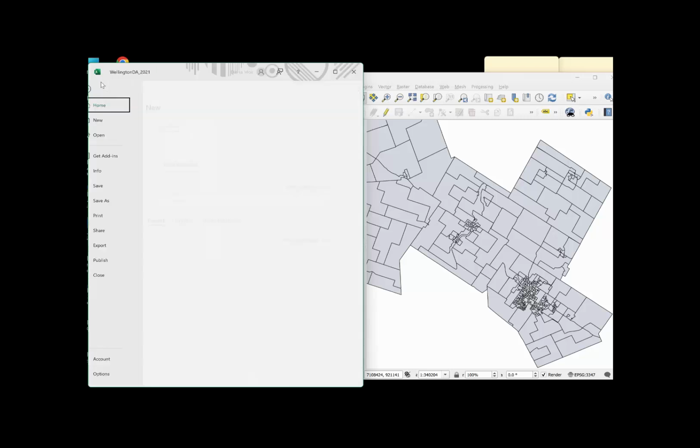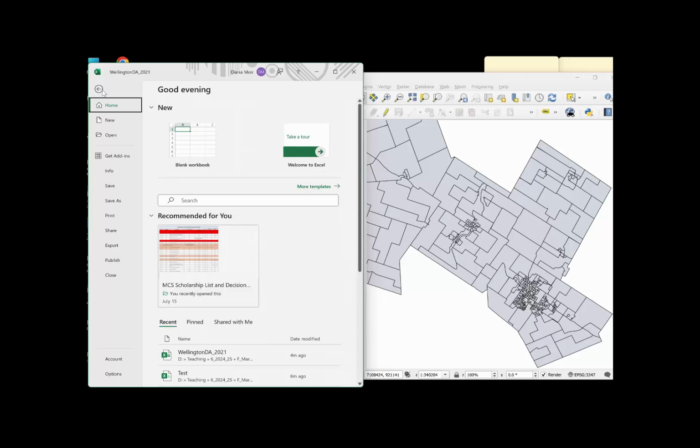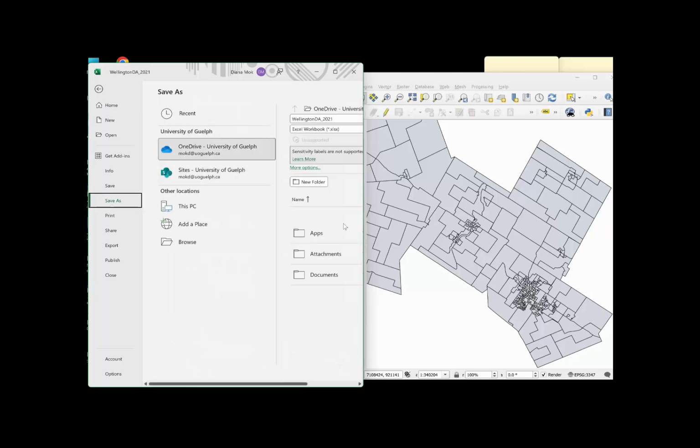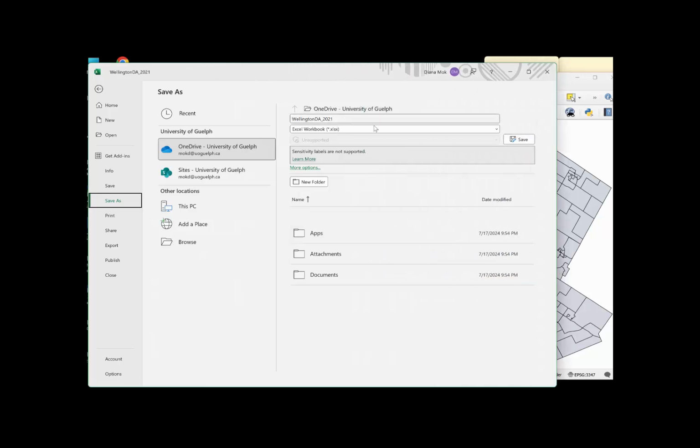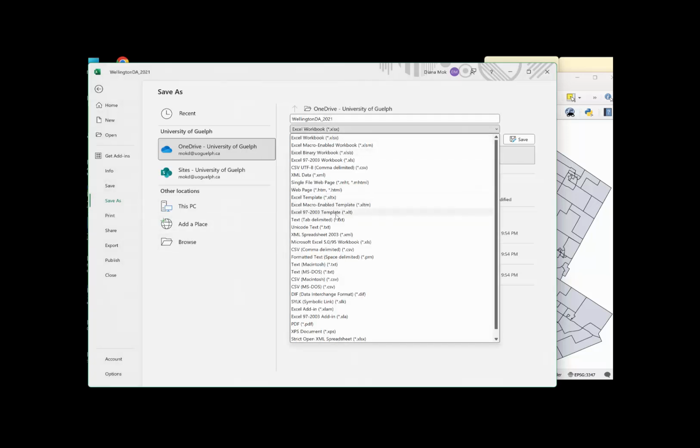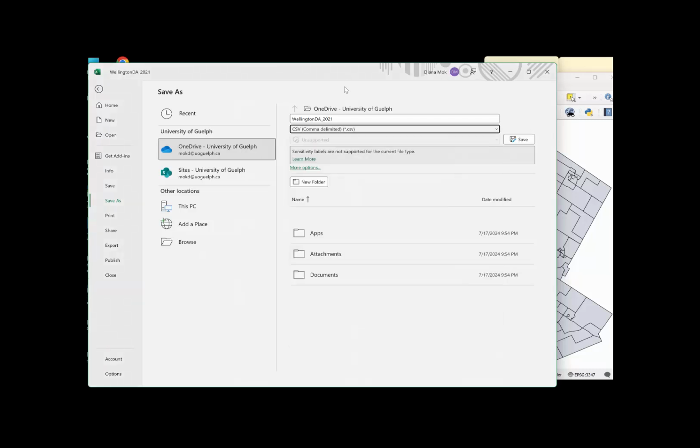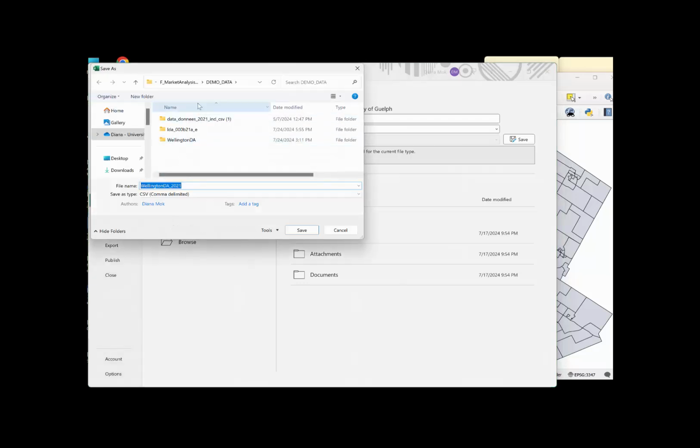Then we save the file, but to be imported into QGIS, it has to be in a comma-separated file. So save as. I want to save it in this name, but in CSV, go down, comma delimited or comma separated version file, in a particular folder that I want, and I want it to be in my demo data folder.